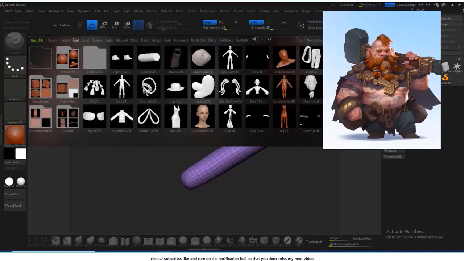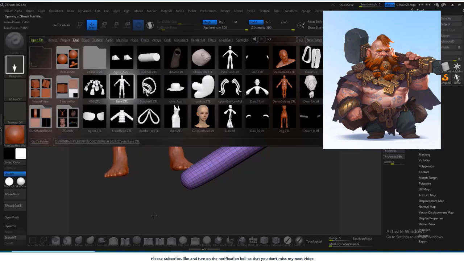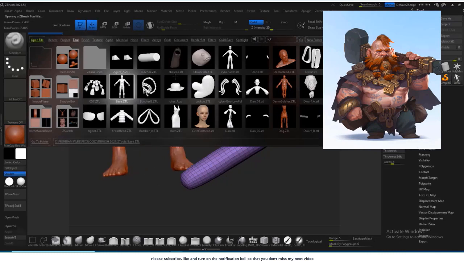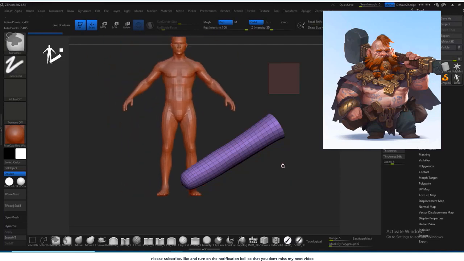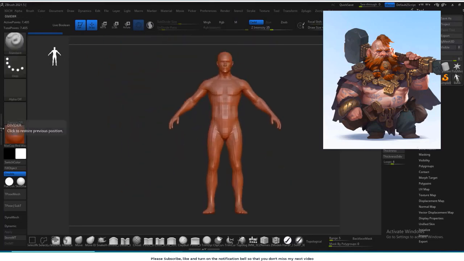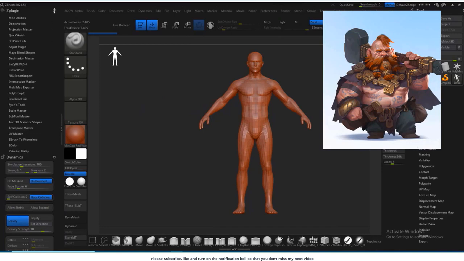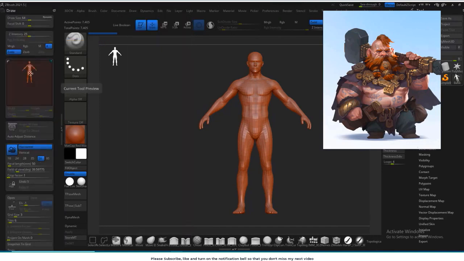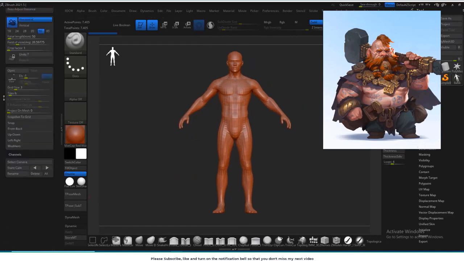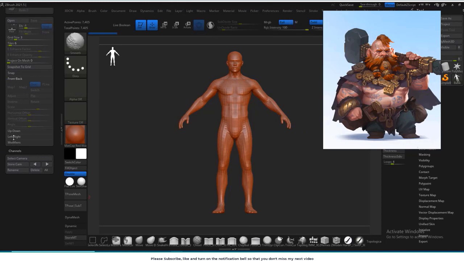Okay, the first thing is we need to load our base mesh. If you want to follow along, you can download the files. The link is in the description below. Double click on this panel and pull out a draw panel here to quickly access it. Let us import our image reference as a guide for us. Let's expand front and back, left and right.